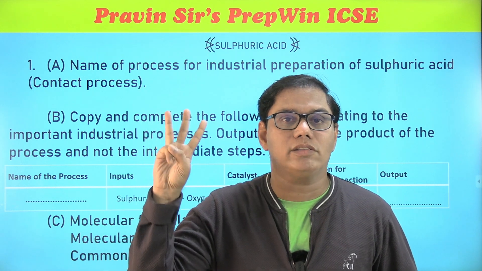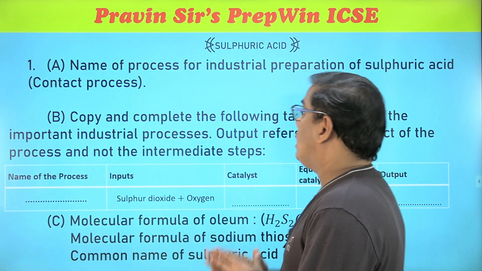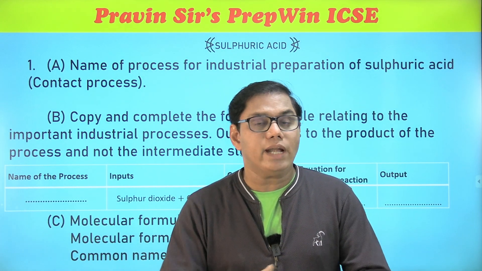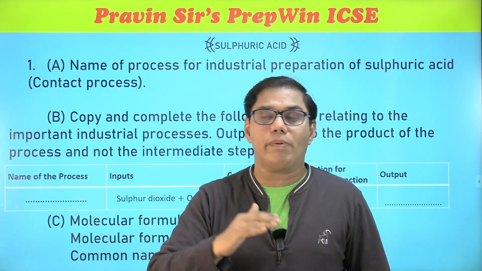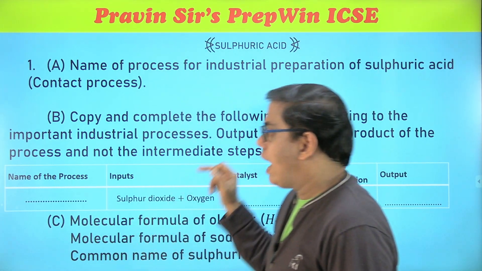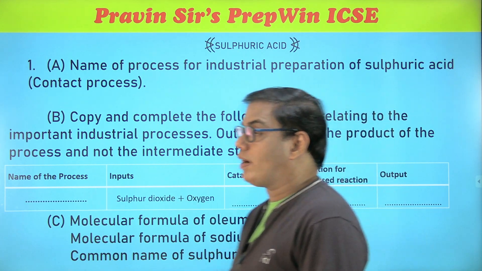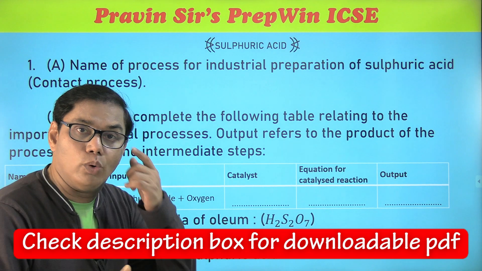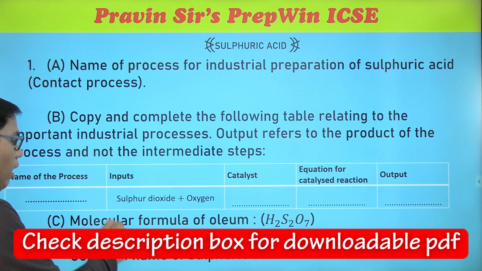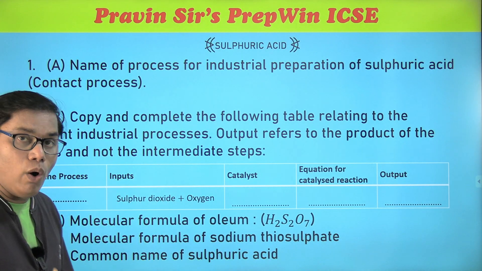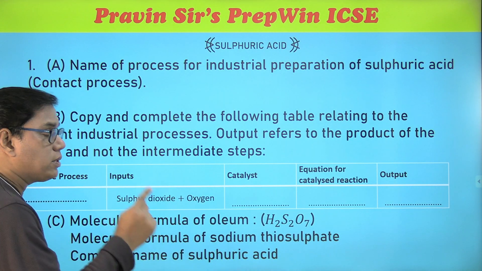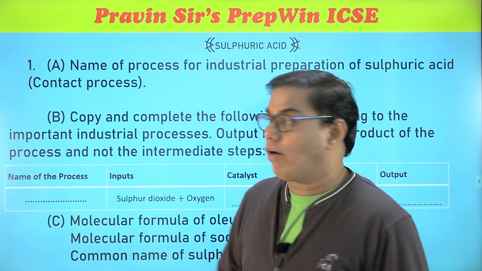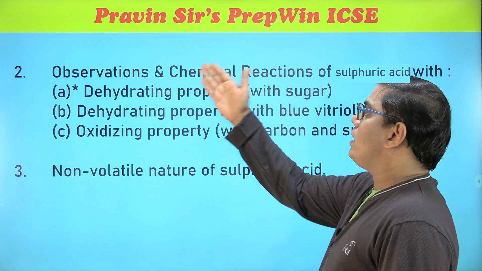From sulfuric acid I am going to make three important predictions. Prediction number one is the name of the process for the industrial preparation of sulfuric acid — this process is called the Contact Process. There is no laboratory preparation, only industrial preparation. A very important question is the reaction between sulfur dioxide and oxygen: the name of the process, the catalyst used, the equation, and the output. Also learn the molecular formula of oleum, the molecular formula of sodium thiosulfate, and the common name of sulfuric acid — which is oil of vitriol.